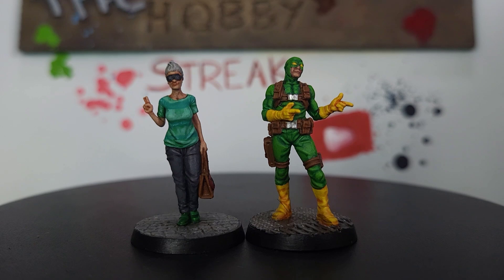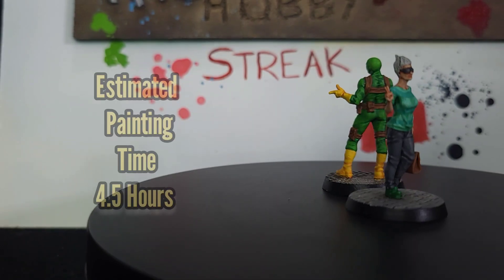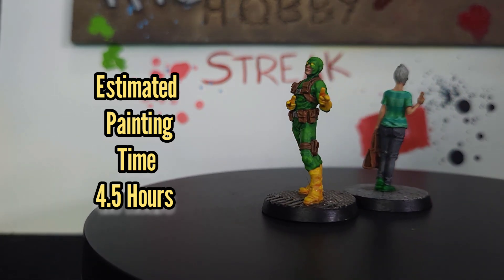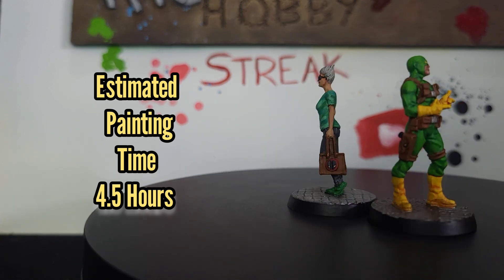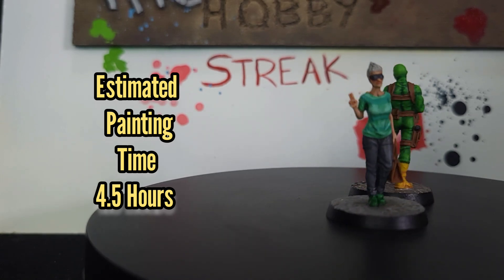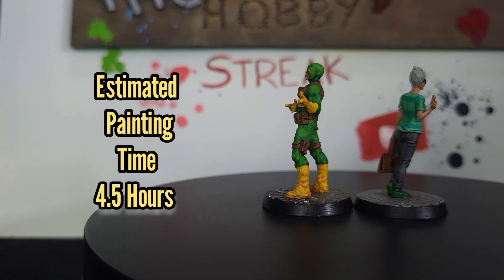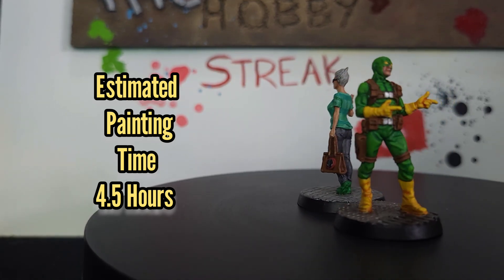And with that you'll have finished your models. These come out as really nice little miniatures with lots of lovely detail — enough to make the models stand out on the board. These guys were a lot of fun to paint and didn't take too long — only around about four and a half hours for the pair. If you use this video as a guide I really hope you found it useful. Please consider giving the video a like and subscribing so you can tune in for more — I'm going to go through the whole lot of these guys. Thanks again for watching, I really hope you found it useful and goodbye for now.